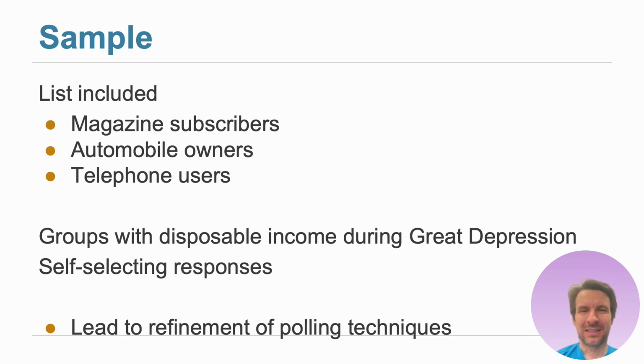There was a competing prediction which correctly declared the winner, and they needed only 50,000 for their sample. So this was a big surprise, and it led to refinement of polling techniques. You just need to have a good way to make sure that you capture all people in the population. Ideally, you would want everybody to have an equal chance to be included, but that's probably hard, and they screwed it up.